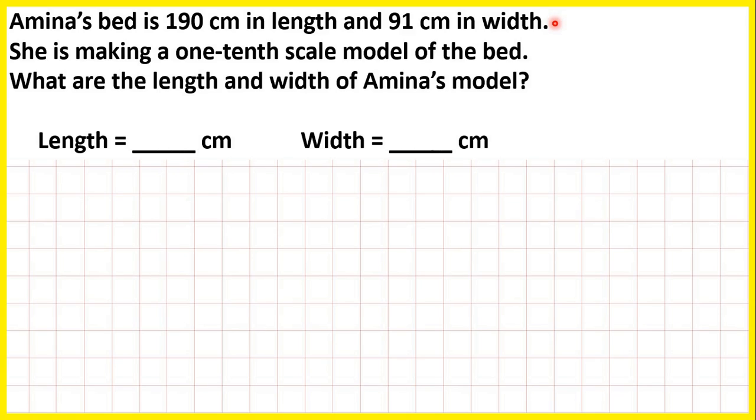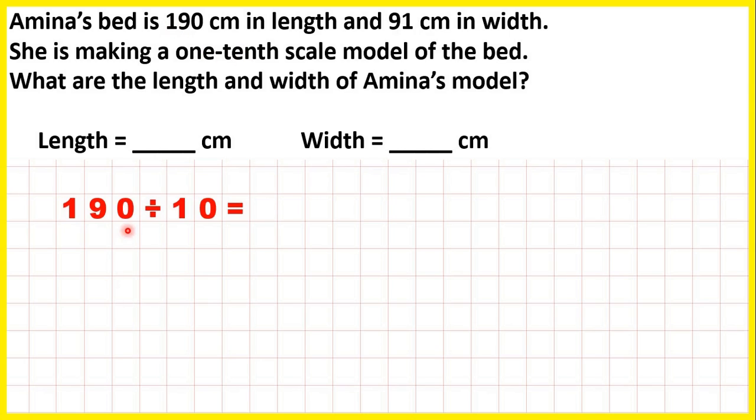Amina's bed is 190 centimeters in length and 91 centimeters in width. She is making a 1/10 scale model of the bed. What are the length and width of Amina's model? So it's a 1/10 scale model, so we need to find 1/10 of 190 and 1/10 of 91. Now to find 1/10, we can divide by 10.